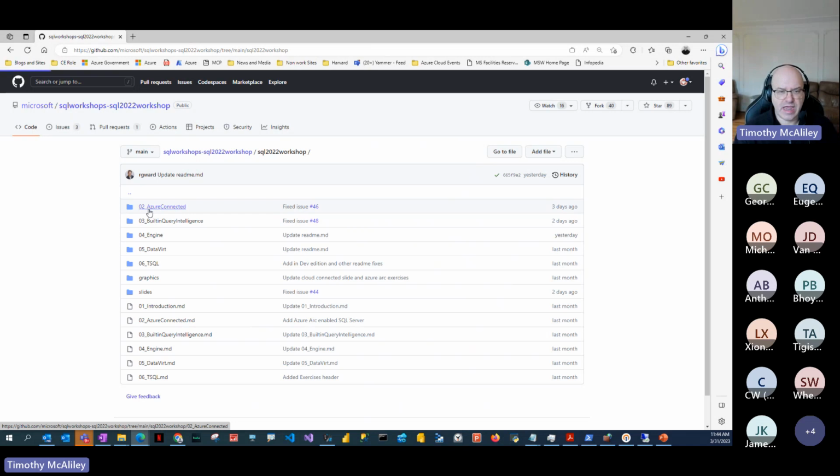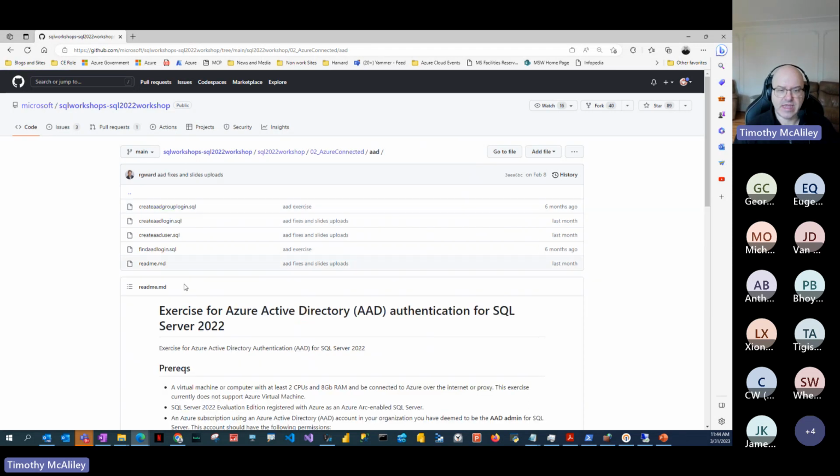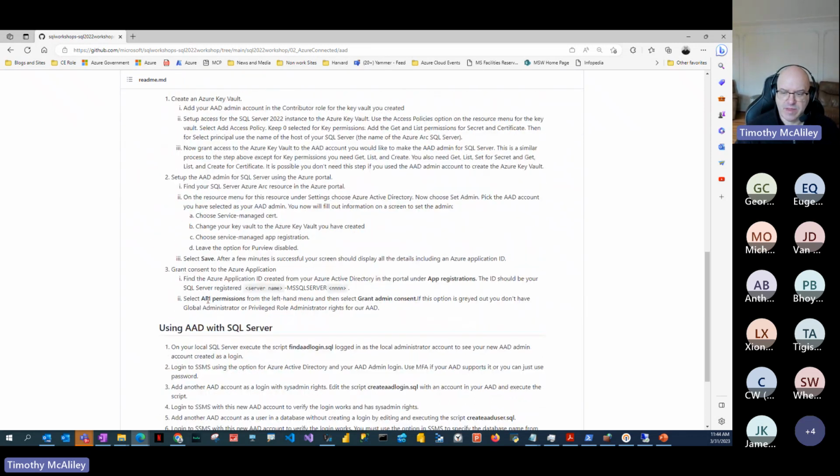So for Azure Connected, you've got these labs here: Azure Active Directory, Azure Arc, MI Link, Purview, and Synapse Link, all ready to go. And you can go into Azure AD, and then you get into the exercise, and it gives you some setup information.